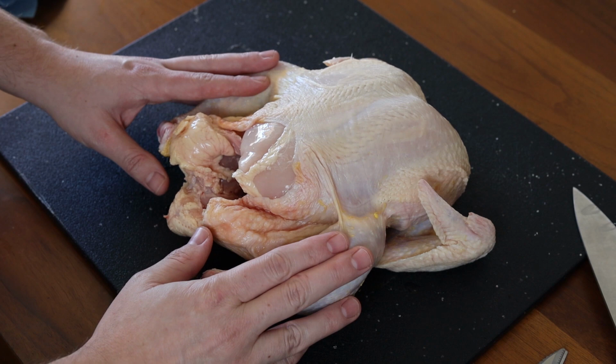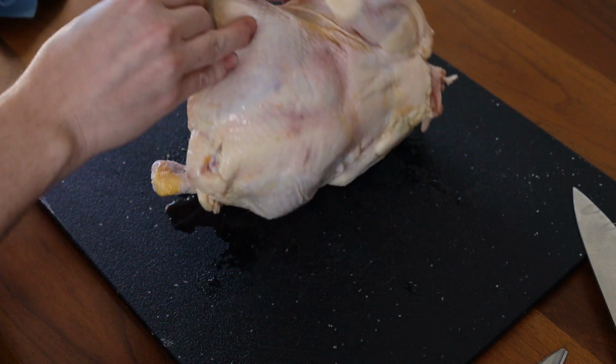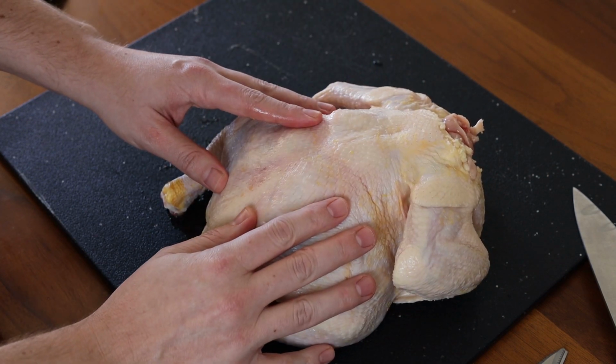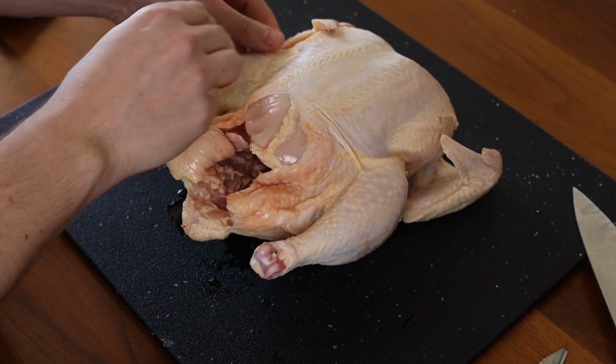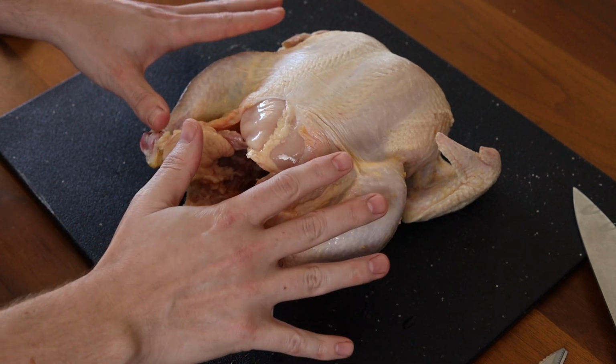All right, so here we have the chicken. And as you can see, it's still a whole chicken. I haven't cut it up. What we're gonna do today is spatchcock it, which means that we're going to remove the backbone here, and then we're going to flatten it where the breastbone is so that it lays out flat and can cook evenly.